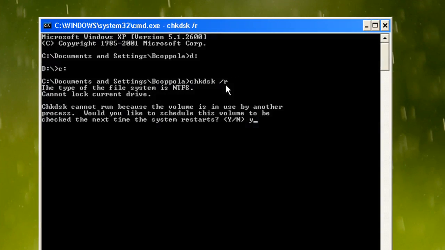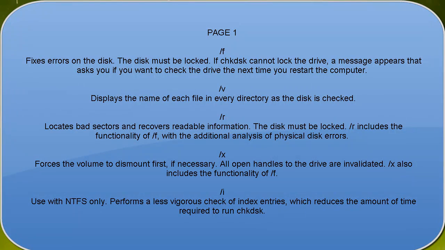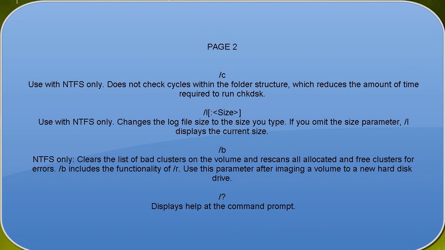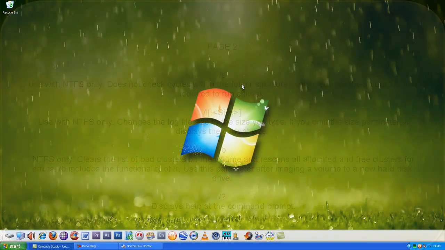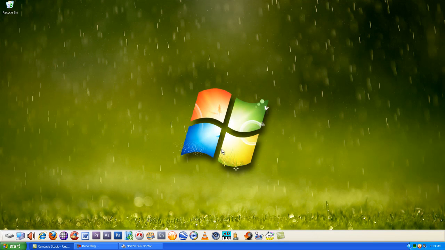And the little /R, I'm going to give you a list right now of what all the little extras are, but the space /R tends to do the most, gives you the most thorough scan, scans for anything that's going to go wrong, and that's the one you pretty much want to use. But I'll give you a list right now and you can pause it and read what each one does. And again, this is just a sort of a starting point for if you start having trouble with your hard disks. There's more thorough things you can do, but this is a good place to begin.